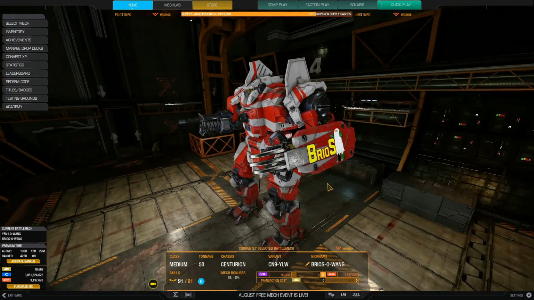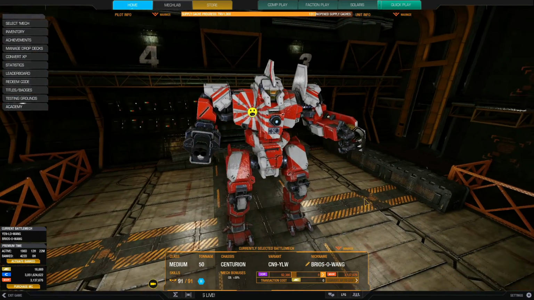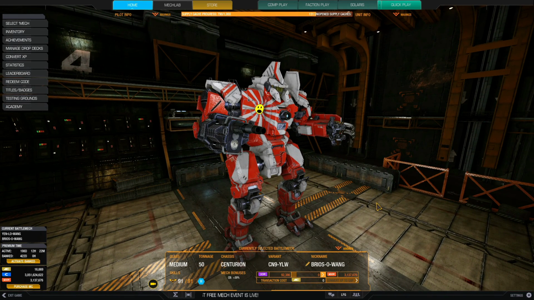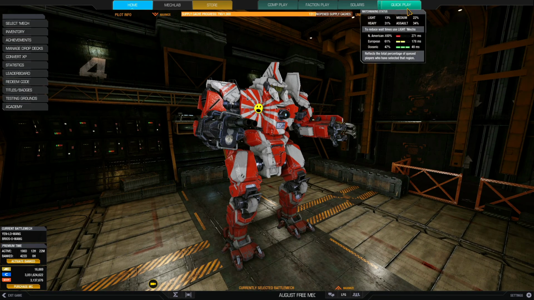But anyway, let's get down to the gameplay and I'll show you that this Centurion is actually superior in terms of damage to the Centurion D that I posted earlier. But it also depends on your playstyle. Either way, they're all great again. So let's get down to the gameplay and I'll show you the Emperor of Death in action.